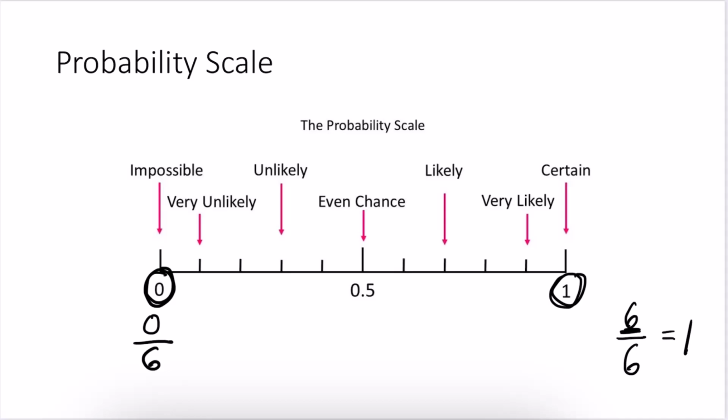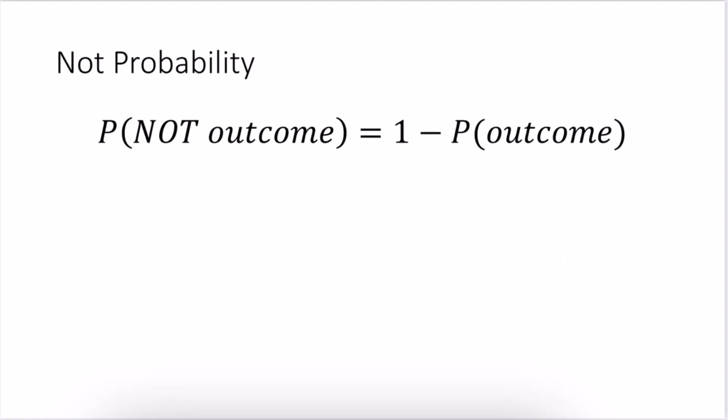And if you write them as percentages, that's the same thing as saying it's between 0% and 100%. And so if you ever get a probability that's bigger than 1 or bigger than 100%, then you might want to go back and check your work again. Because it's actually impossible for the probability to be more than 100%. And this leads to the formula that we have when we're trying to find the probability of something not happening. So whenever we're looking for the probability of something not happening, you basically just take 100% or the number 1 and subtract the probability of the thing happening.